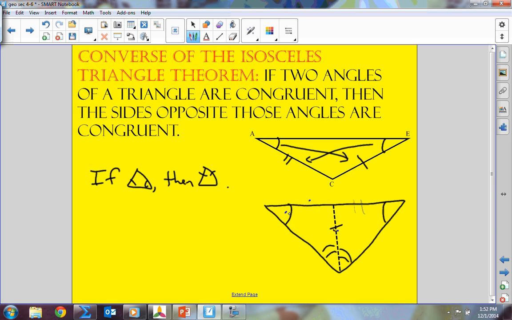Alright, so you either want to do what I've done here and bisect the angle, or you want to make it perpendicular so that you get angle, angle, side that way. Right? But that's the strategy for that. Either bisect the angle or make it perpendicular. And then the proof will be the same. Triangles congruent, then all their parts are congruent because the corresponding parts of congruent triangles are congruent.